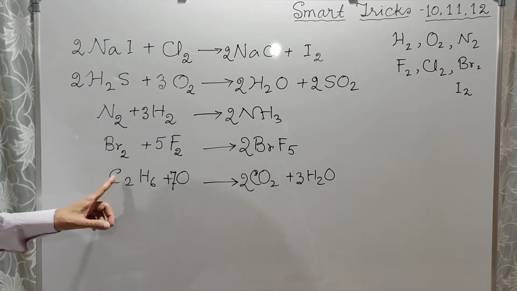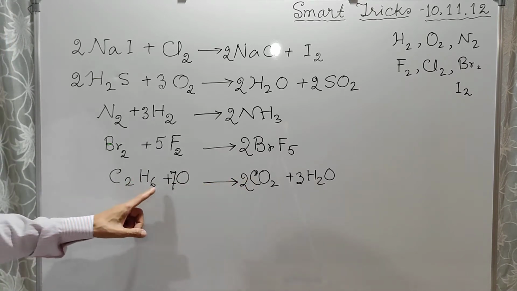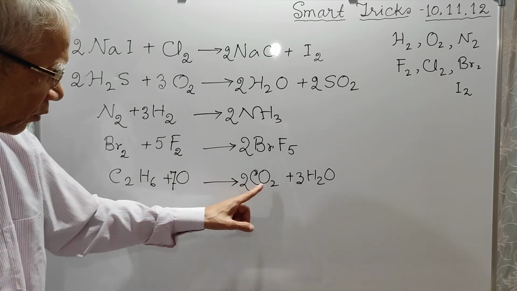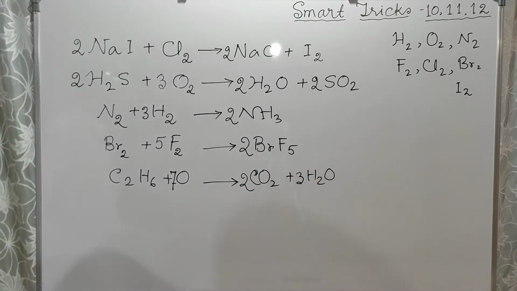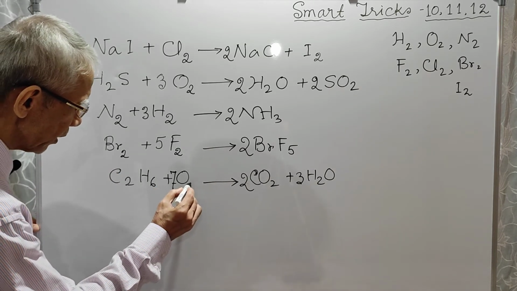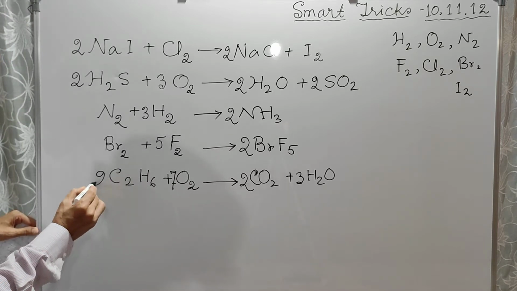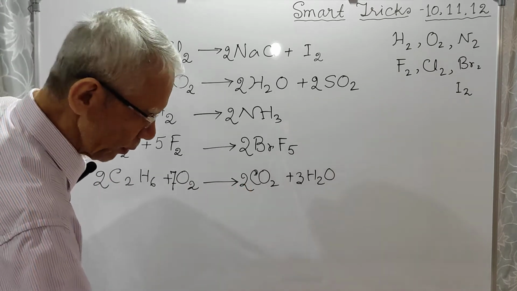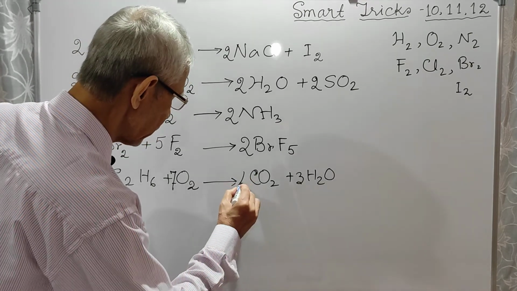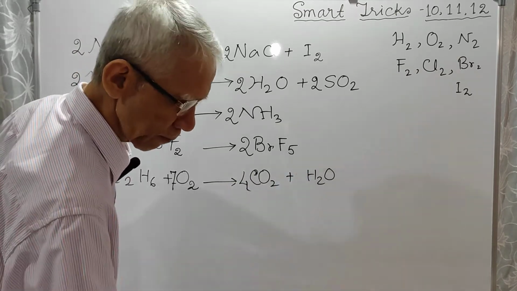All right. Now see it is balanced. Carbon 2, carbon 2. Hydrogen 6, hydrogen 6. Oxygen 7, oxygen 2 to the 4, 4 and 3, 7. So now it is balanced. But as the rule says, we must bring the 2 back here, because oxygen was O2. Now double the others. So this is 1, make it 2. This is 2, make it double. What is the double of 2? 4. And this 3, double. What is the double of 3? 6.